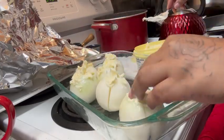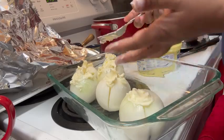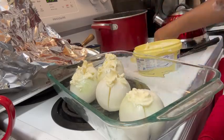So I am putting a little bit more butter on the top because I need them to overflow with butter. You feel me?